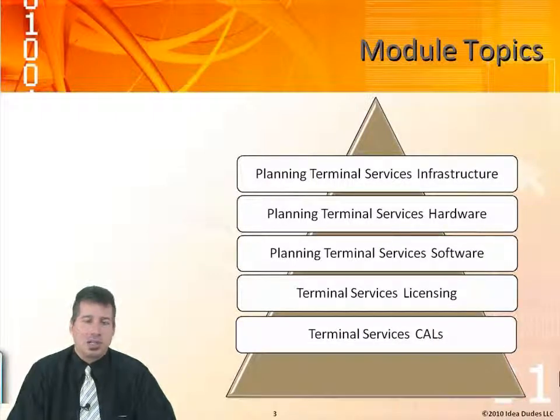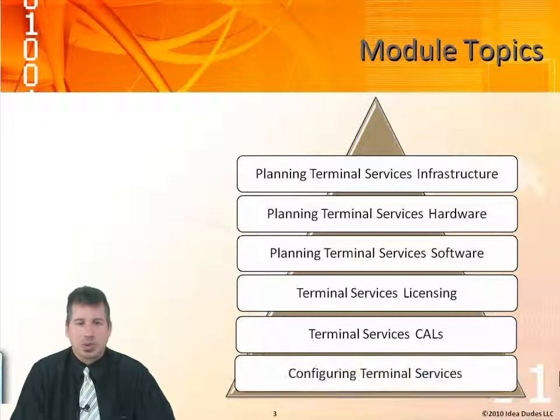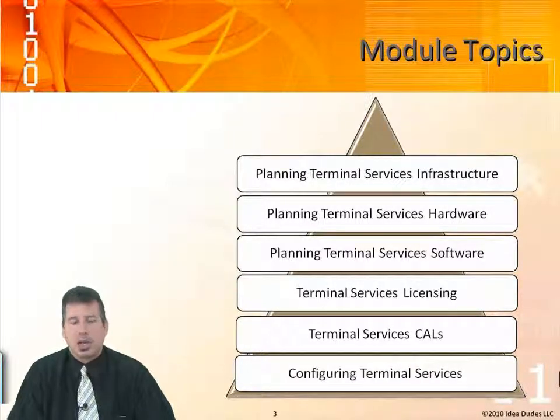We'll also be looking at the terminal services CAL, which is the client access licenses. So you have the licenses for the application, then the licenses for the terminal server, and the licenses for the client access. And so we can do either per device or per user. So we'll be looking at the different versions of the licensing for terminal server. And then also looking at configuring the different services available with terminal services.